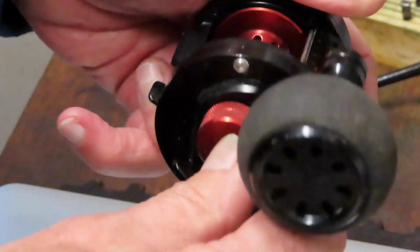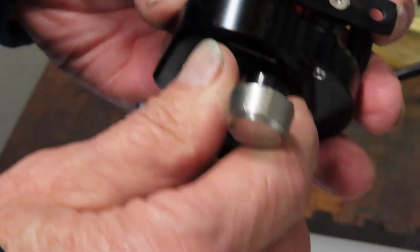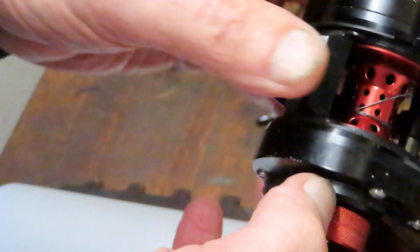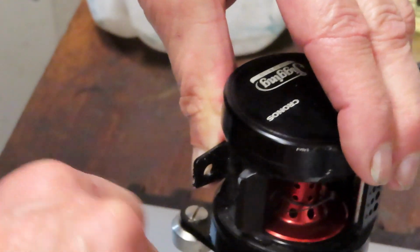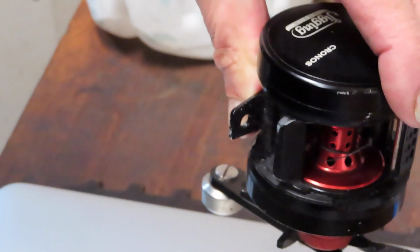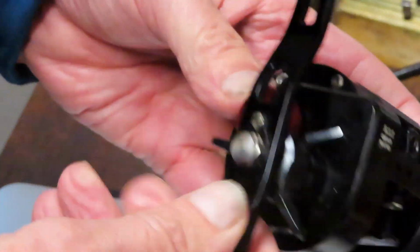So this one's running okay there, but we have no engagement, or we have a locked engagement on the turn. Sometimes that can be the pawl, but I'm not seeing any movement at all in the handle. Sometimes it can be that this is broken, but this doesn't release either way. It must be stuck in free spool, I'm thinking. Looks like I have some play here in terms of where the line guide would jump back, because there's a little notch here. I don't know if you can see that, but it looks like there's room for that button to travel up. Oh, there you go. Well, I can move it up manually, but I still can't turn the reel. So this will be an interesting project to look at.